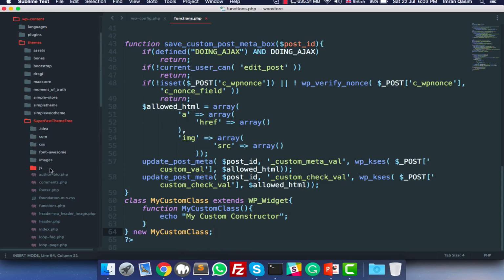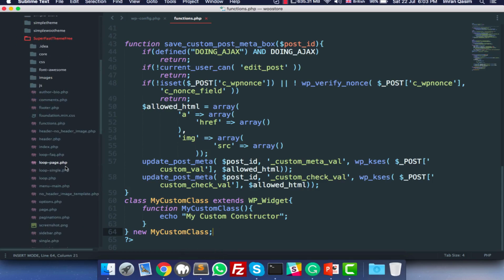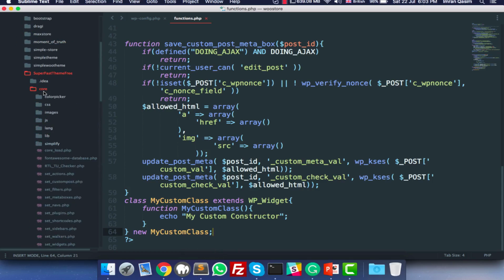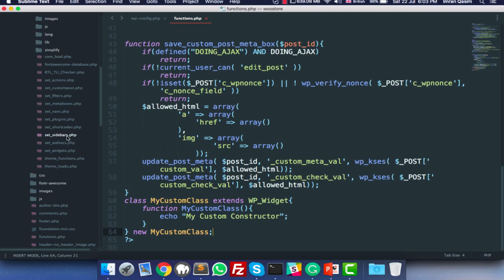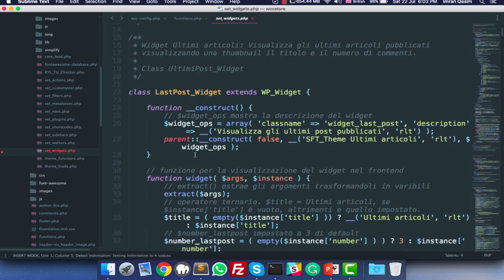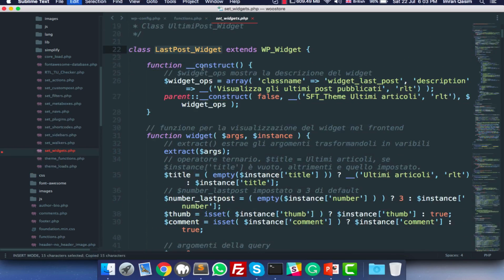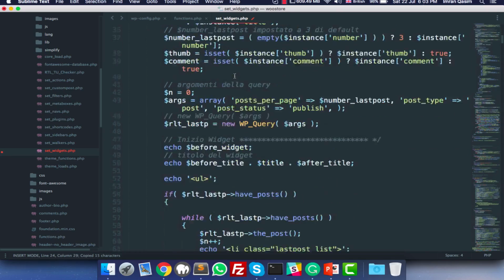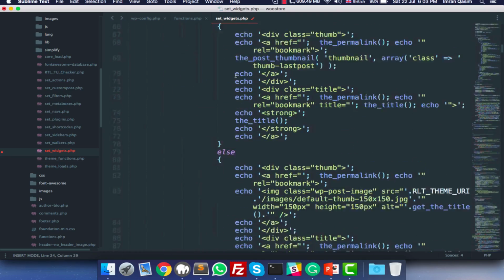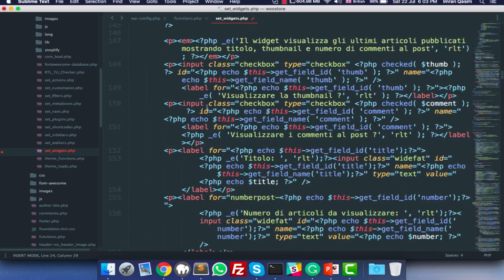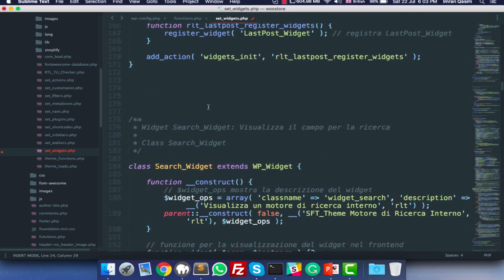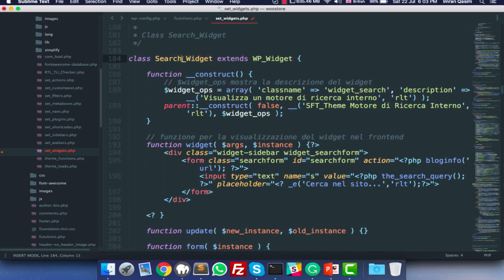If I go to its meta boxes, it's inside core set widgets. Here I have changed it to construct to solve this problem, but it was like this previously. There are other classes as well. Yeah, this one, it was like this.